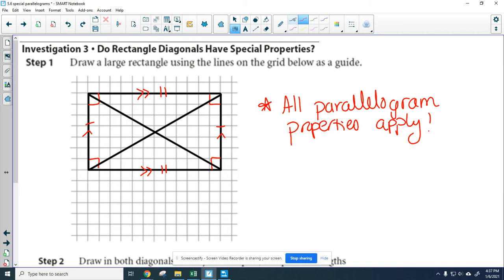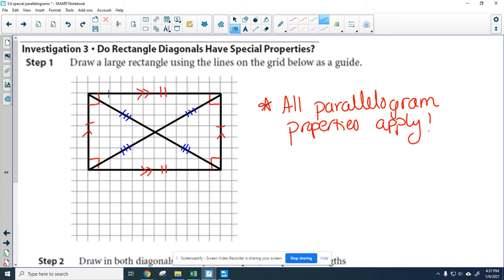This is the first time we've seen that they are actually congruent to each other. So I'm going to mark, and they still bisect each other, right? Because it's still a parallelogram. So I'm going to put 1, 2, 3, 3, 3, and 3 tick marks everywhere. Now, they are not perpendicular. Please don't put right angle boxes here. If yours looks a little more square-like, you might be tempted to put right angles here.